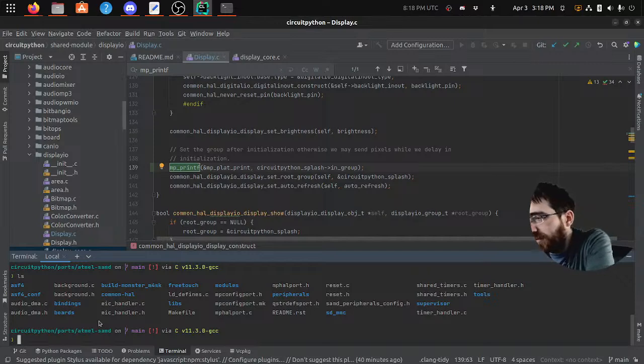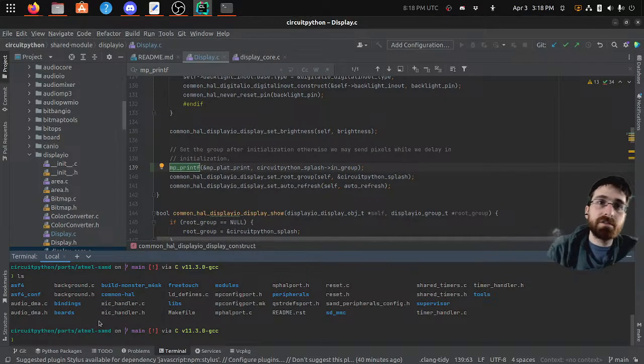Okay. If we can unplug the Pico. I'll just wait, actually. Let's make the build first. Should I do clean? I don't know. I'm just gonna do it without clean. Should I do this?